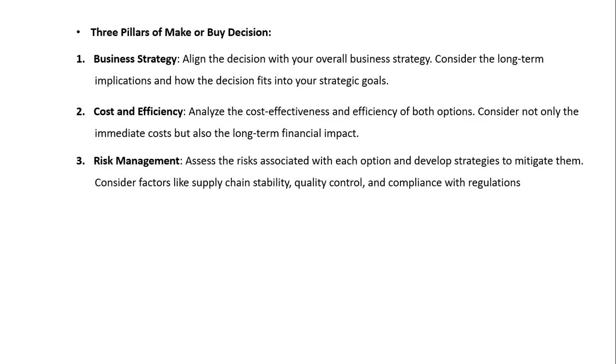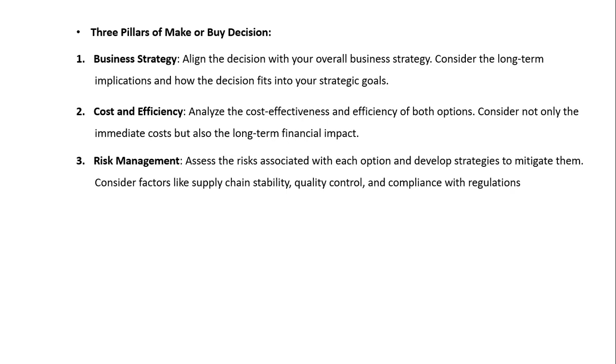3 pillars of make or buy decision. 1. Business strategy. Align the decision with your overall business strategy. Consider the long-term implications and how the decision fits into your strategic goals. 2. Cost and efficiency. Analyze the cost-effectiveness and efficiency of both options. Consider not only the immediate costs, but also the long-term financial impact.